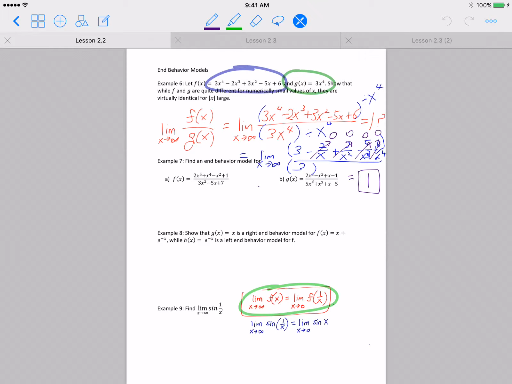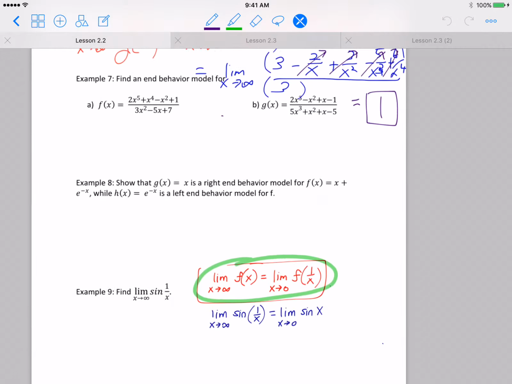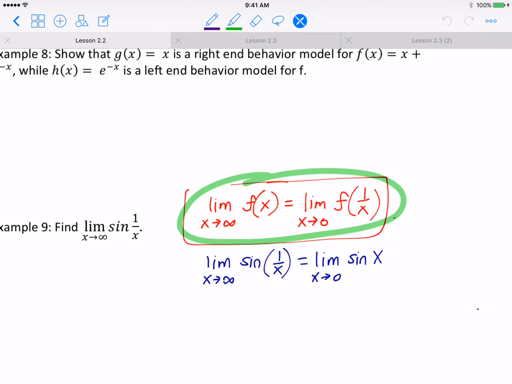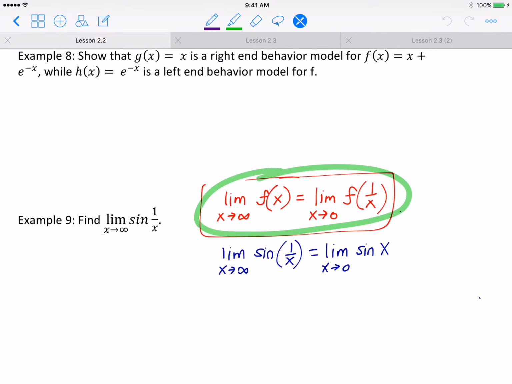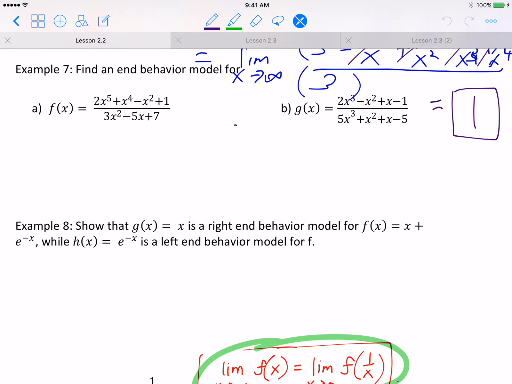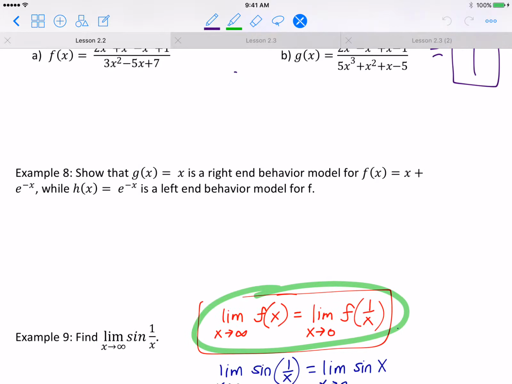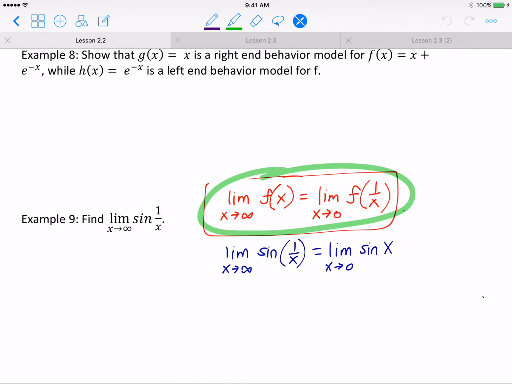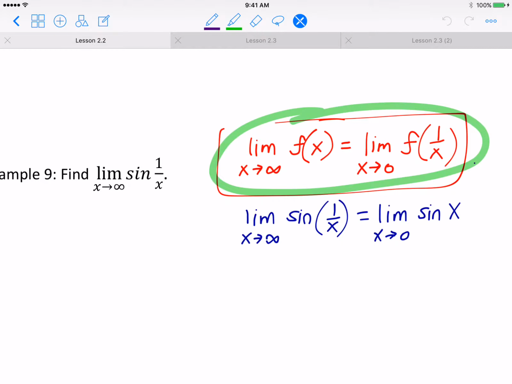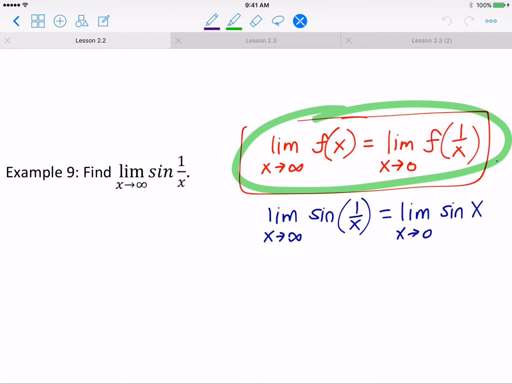Okay, for now we're gonna look at example 9. We're gonna skip example 8 from the textbook. Example 7, I would recommend you to read that. That's just a review of how to find the end behavior of polynomial functions as well as the rational functions involving polynomials. But let's take a look at example 9. I think that's more practical. I feel like this is much more practical than other examples.